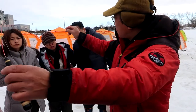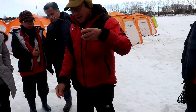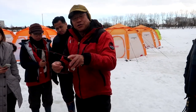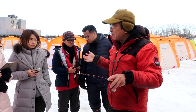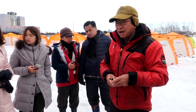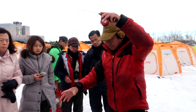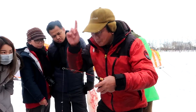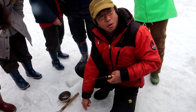Yep, very small. This is a fishing hook, very sharp. If you prick your finger, you have to go to the hospital. I must cut off your expensive jacket. Be careful, okay? I will show you how to fish. One hole, one line. Drop the line in the center of the hole.